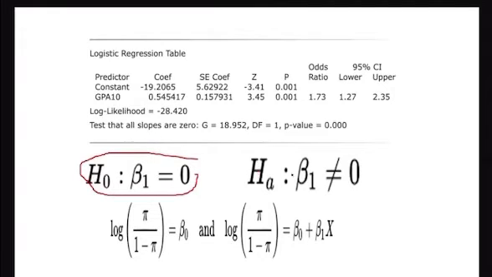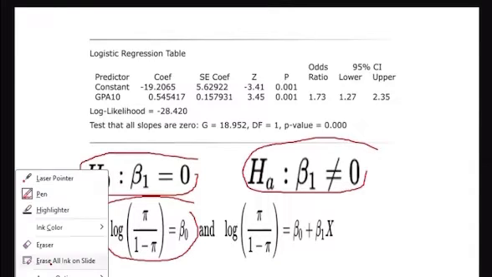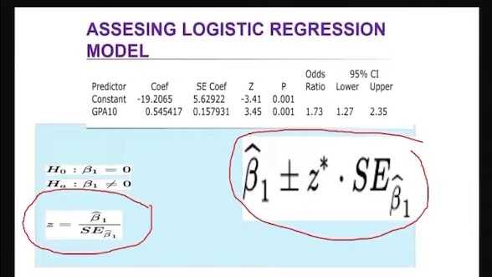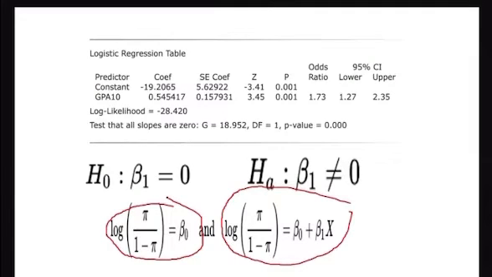But take a look at this one, the alternative, where you say beta 1 is not equal to 0. Let me first explain this, let me walk you back. You know this is a model, right? That's a logistic regression model, that's a full model. When beta 1 equals 0, what happened? It becomes this guy. That's an intercept model. So this guy is an intercept form of a logistic model, and that guy is a full model. Does that make sense now?